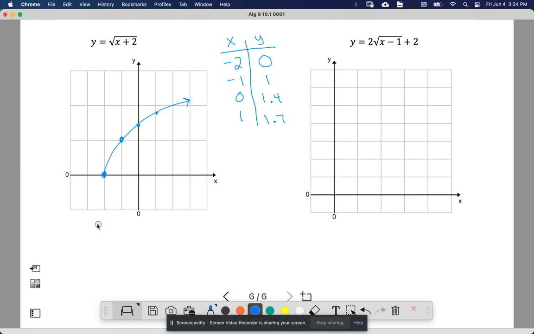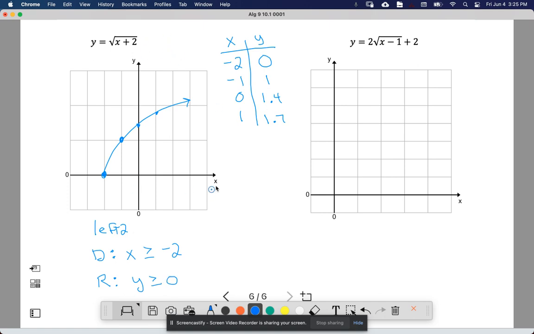And again, what did we do? We moved this left 2. And then our domain is going to change now. This is the first time it's changed. So x is everything greater than or equal to -2. And then our range is back to what it was originally: y is greater than or equal to 0, because we didn't have anything added to it.